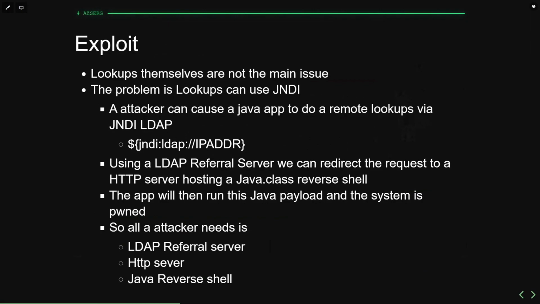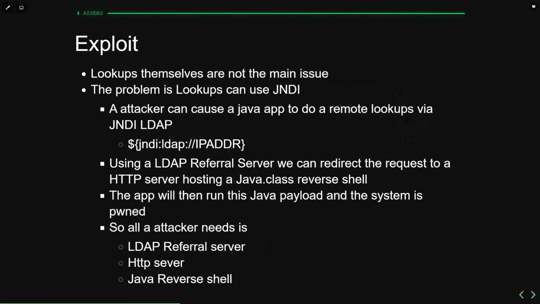So the exploit that the original Log4j CVE talks about is you can use the Java Naming and Directory Interface to make an LDAP query to an LDAP server. That LDAP server could be an LDAP referral server that points to an HTTP server.